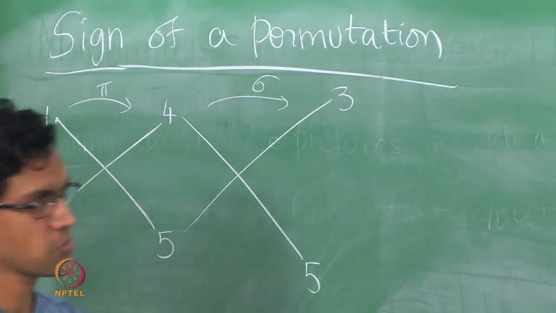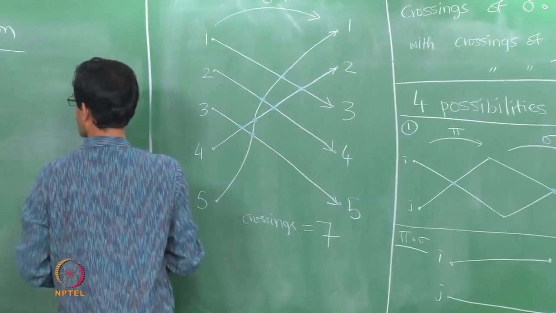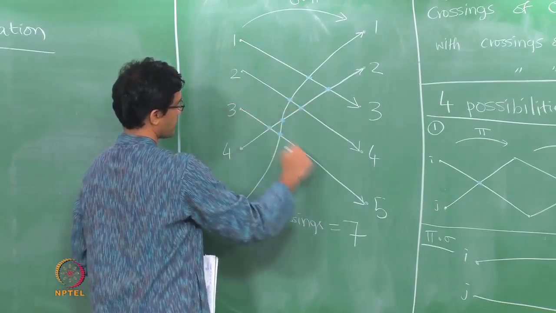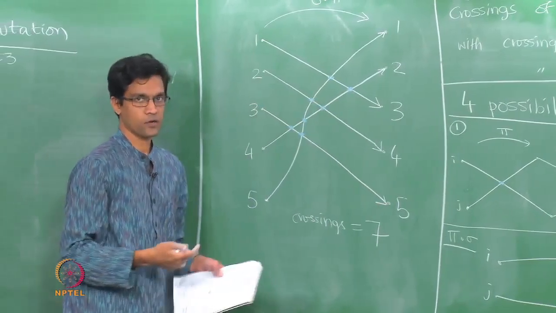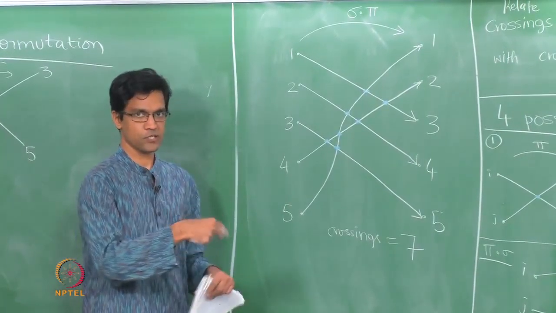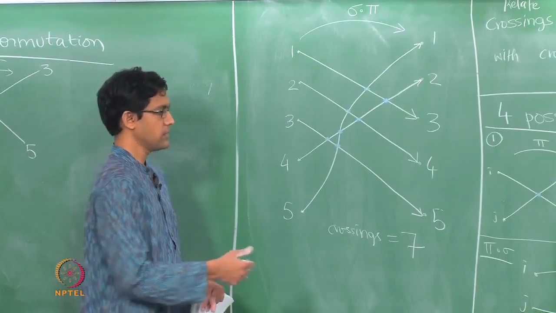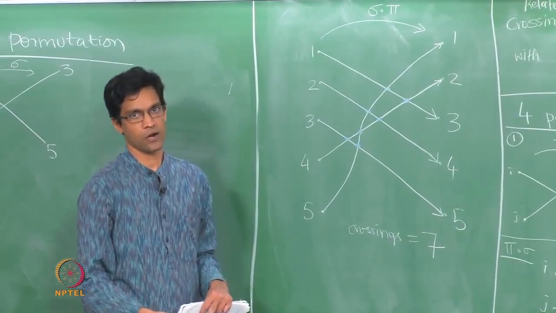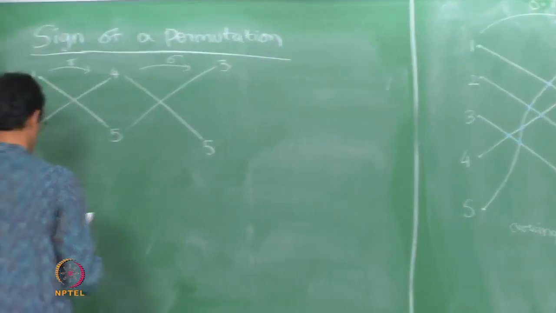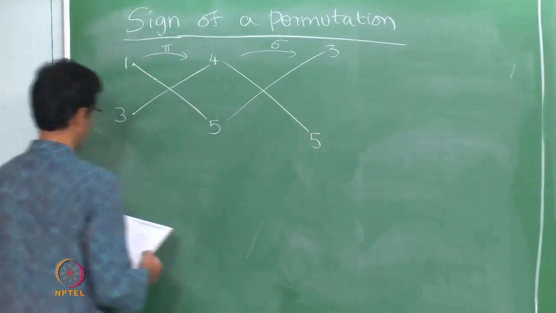So let us look at that as well. So I have 1 mapping to 3 and 3 mapping to 5. So these two lines, 1 going to 3 and 3 going to 5, will of course not cross each other. So the key moral of this story is that if I have two successive crossings, then in the end product there isn't any crossing, there are no crossings anymore. So this is somehow the important case. All the others are quite straightforward.